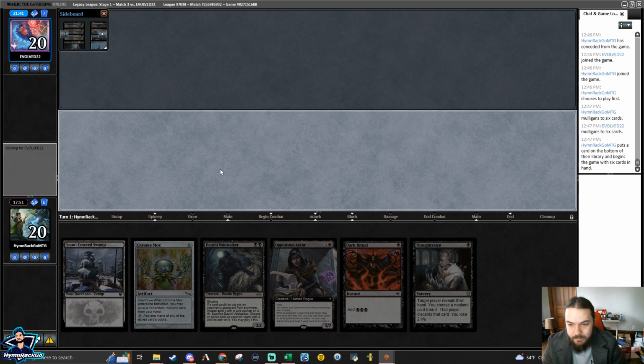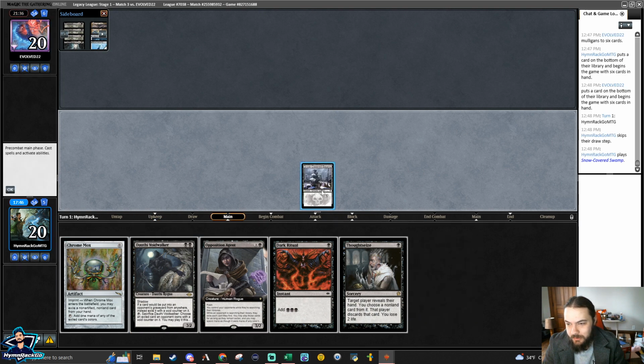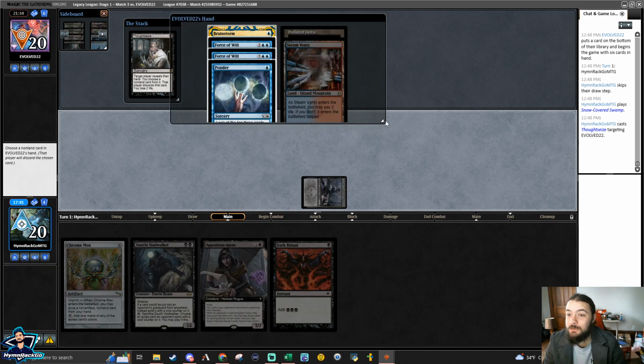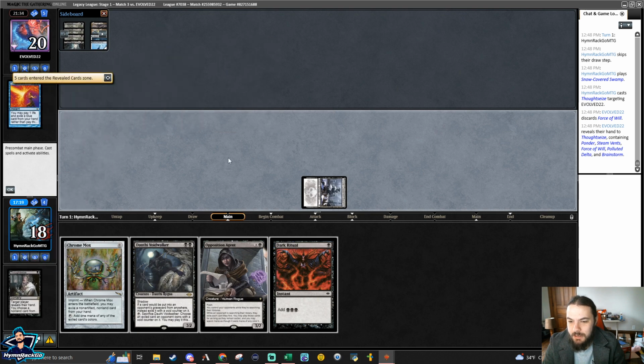Sure. Let's do the thing. Land. Upkeep, stop. I said land. Land. Thoughtseize. They mulled to 6. All right, Force of Will, Brainstorm, Ponder. So they're most likely going to be Force of Willing our thing. I think I'm just going to have to take one of the Force of Wills. Yeah. Take a Force of Will.